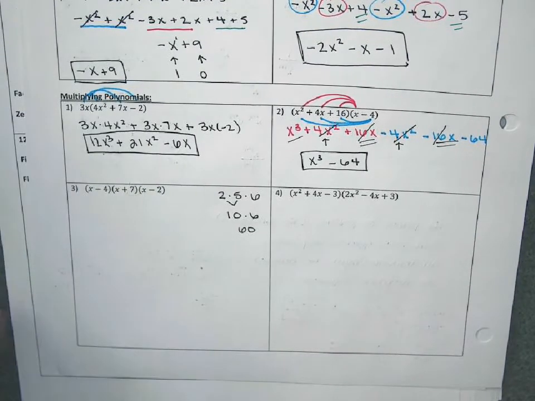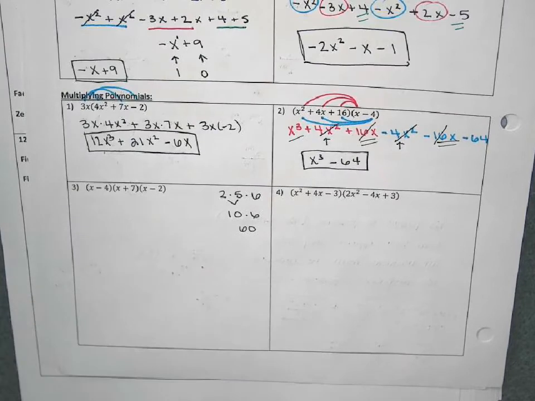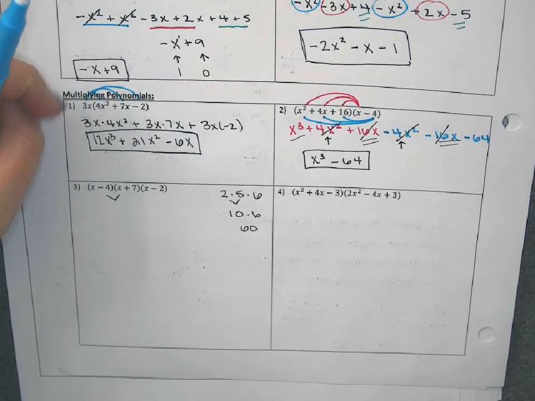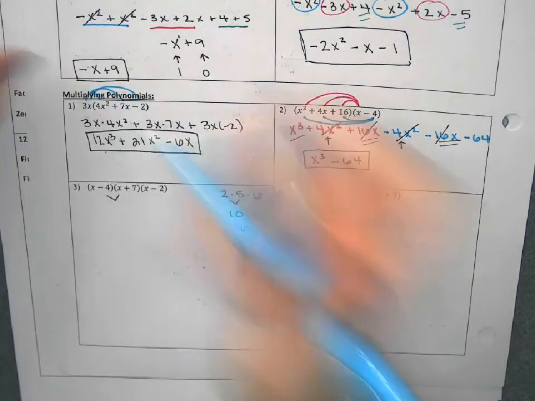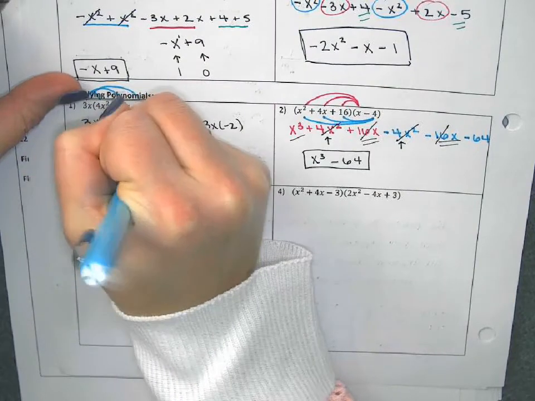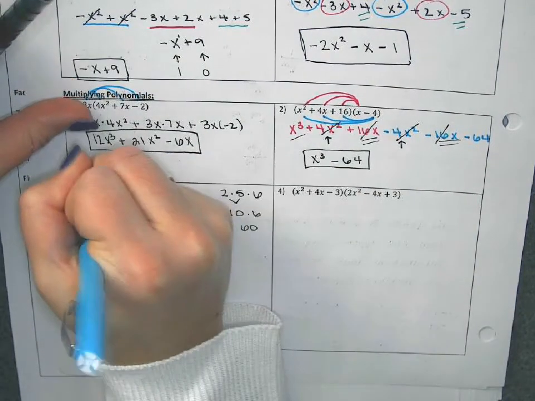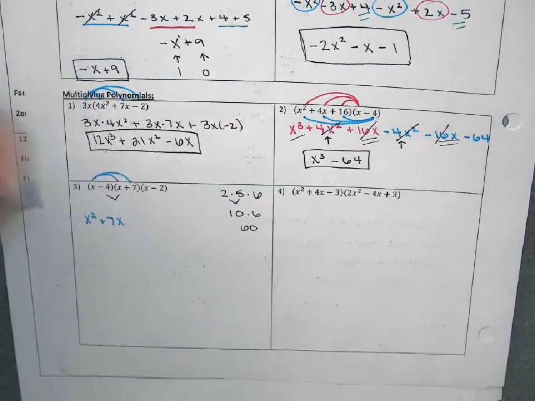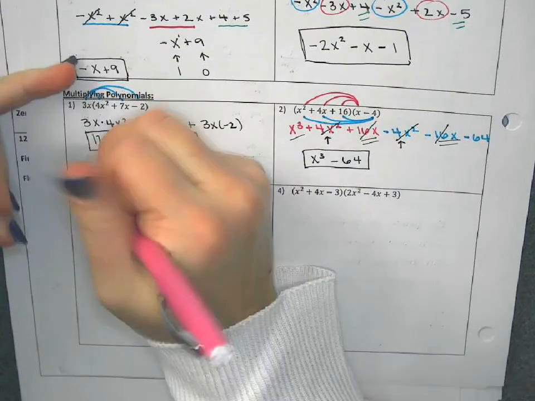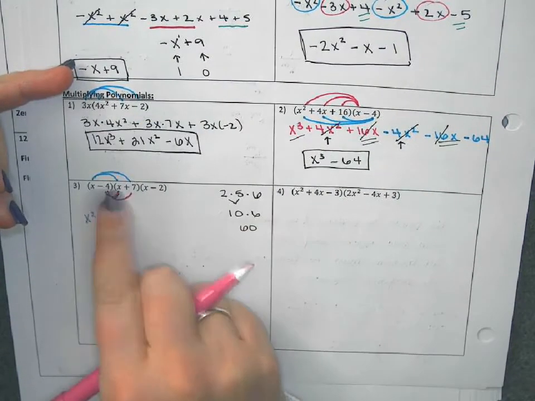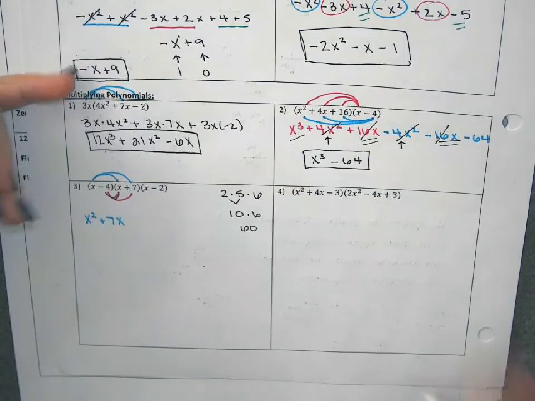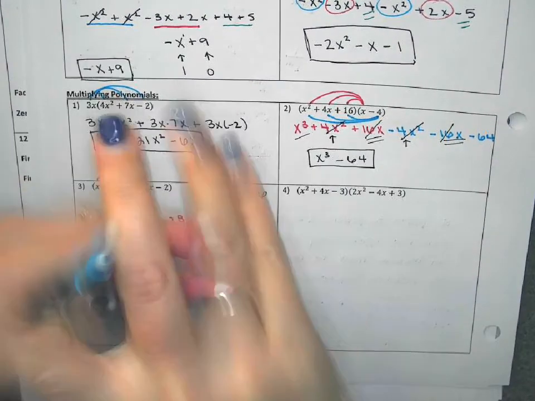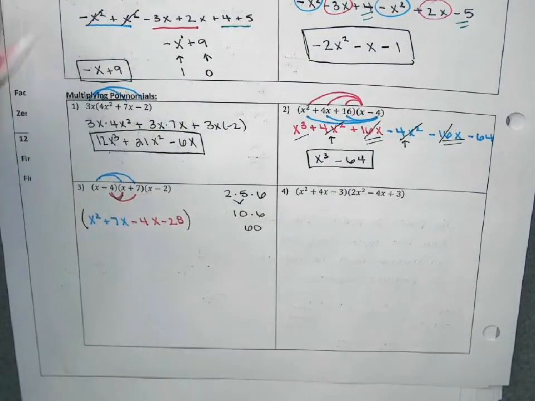The same idea goes when you're working with 3 polynomials. I'm going to take the first 2, I'm going to multiply them. Multiplying those first 2, it's just FOIL, or distributing. So your first, and then your outside. So I have x times x, which is x squared, plus 7x. And then -4 has to distribute to both. So first, outside, inside, last, if you know FOIL. Minus 4x minus 28. And all of that is those first 2 multiplied together.